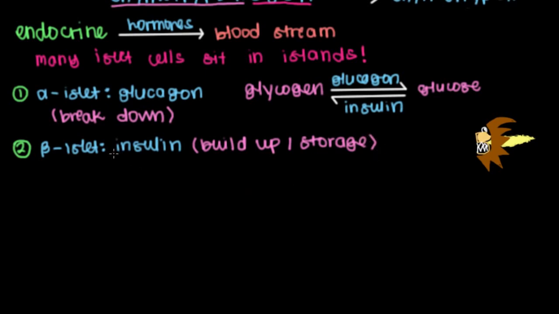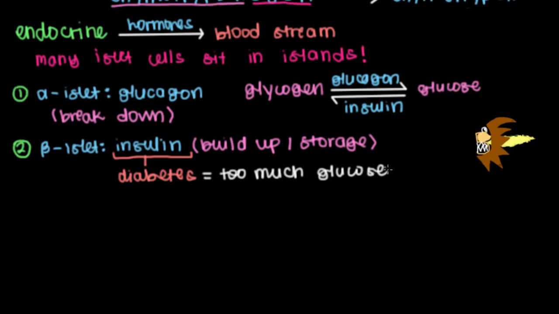But what might be the most important thing to mention about insulin is that it is the hormone that is related to or responsible for the disease known as diabetes. And gosh, we can have entire tutorials on diabetes and what it does and what it means. But for right now, just know at its bare basics, diabetes causes damage to our bodies because we have too much glucose. Too much glucose floating around in our body, too much sugar, all right? And that happens because insulin is not working properly. We're not building up and storing glucose in glycogen like we're supposed to be doing. Instead, it's running all over the body.